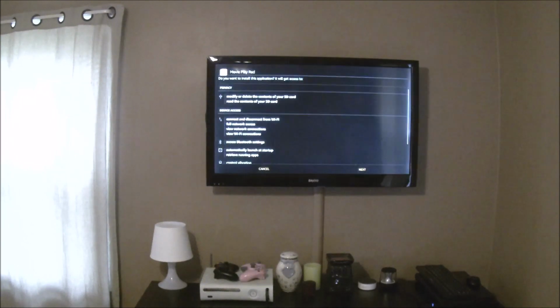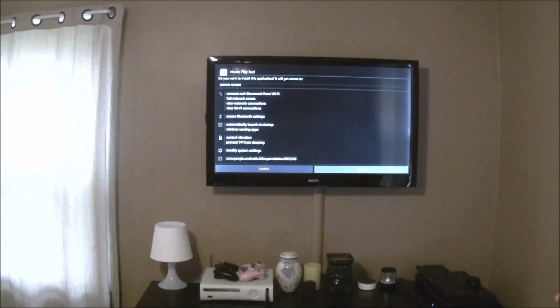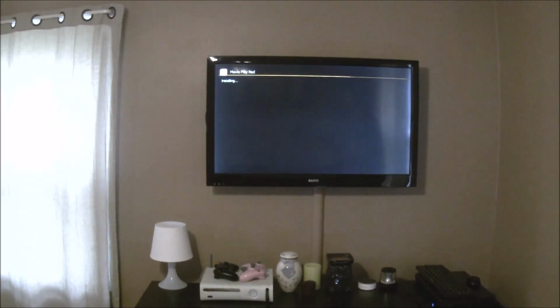We're going to hit the install button, like the play button, go down, install it. And once it's installed, I believe it's a 25 meg file. Once it's installed, the next thing is we have to go back to the actual Amazon homepage, basically the home store. And then we're actually going to launch Movie Box Red, or as they call it, Movie Play Red.